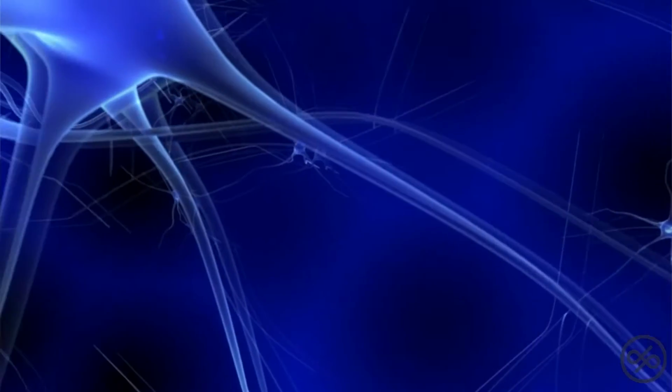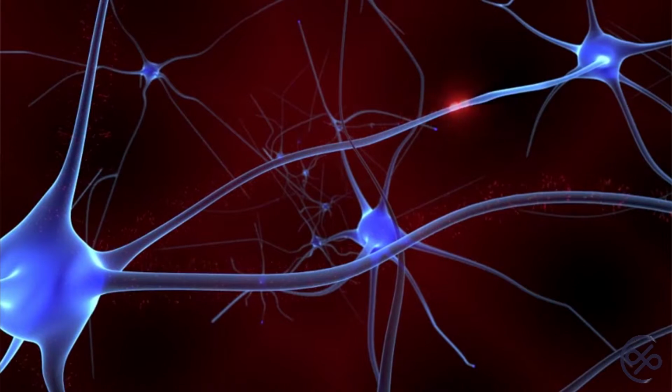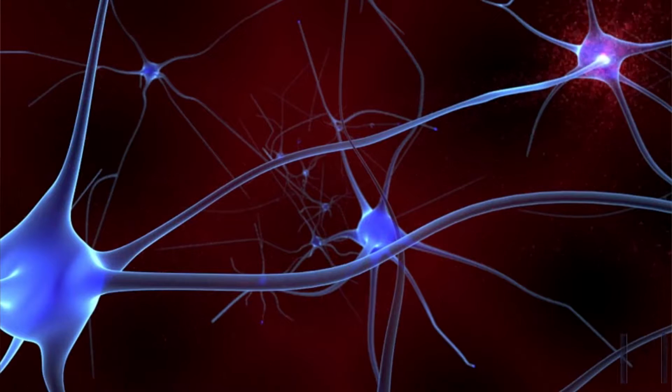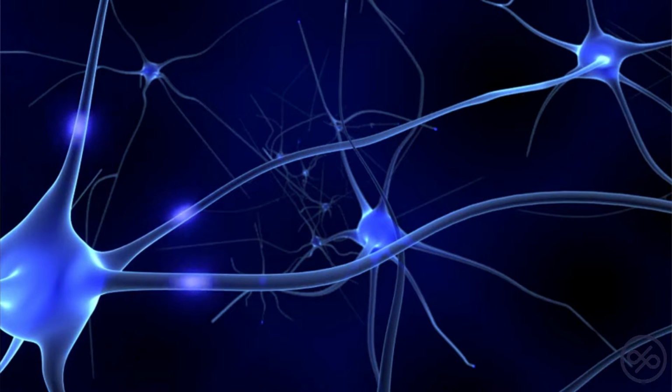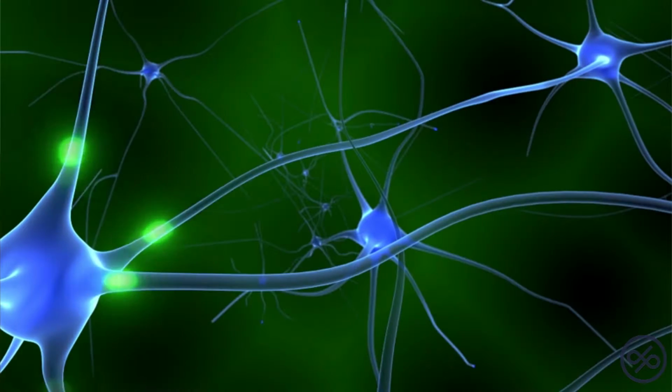I would like to compare the one perfect employee to one best neuron of your brain. You put this best neuron in the best position, probably somewhere in the front of your brain, and then you just expect that this neuron is going to think all the things which a brain should do. And you realize it's not possible, of course, so you bring some other neurons into your brain and put them in perfect positions. You have wonderful, powerful neurons. The problem is the power of your brain is not based on the number of neurons, it's based on the number of communications between neurons, which in medicine they call synapses.